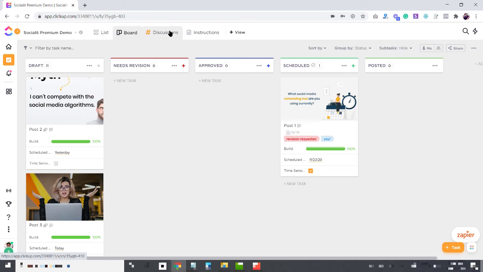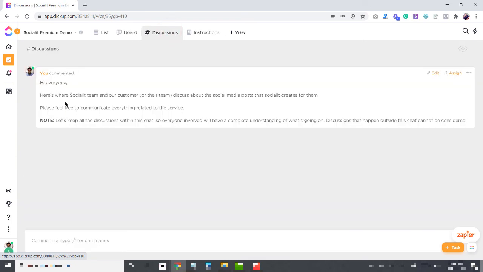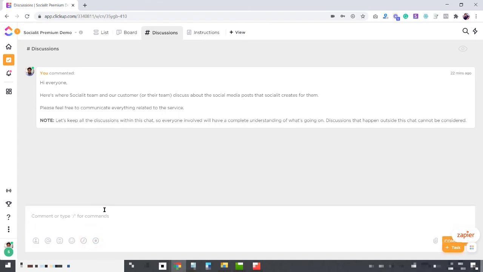We also have few more features here where you can have discussion with us, the entire team at Socialit. This helps to keep every single conversation with you at the same place. So to make sure that happens, we strictly ask you to send any communication right in this. Okay, we will not be encouraging any emails because we want to keep all the communication at the same point.